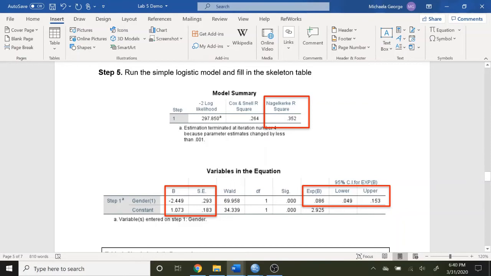And so if you move the decimal point over 2 here, you can see that if we just look at gender, gender is explaining 35% of the variability in depression. So if you think about it as an entire pie, a circle, the piece of the pie that gender is explaining is worth about 35% of that entire pie. So that's how you read the model summary up here.